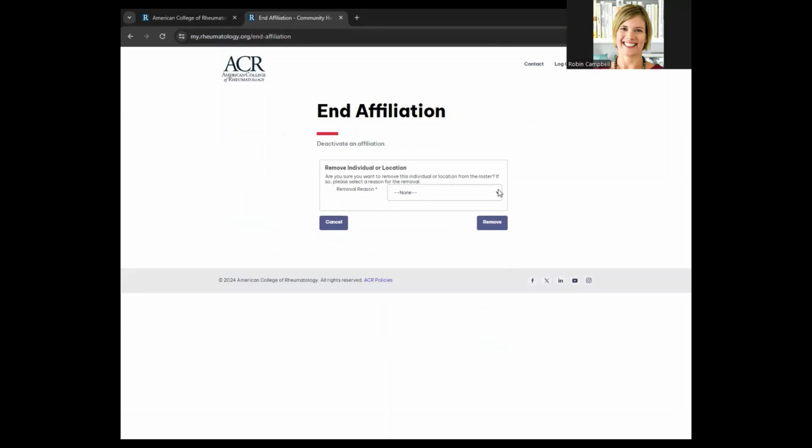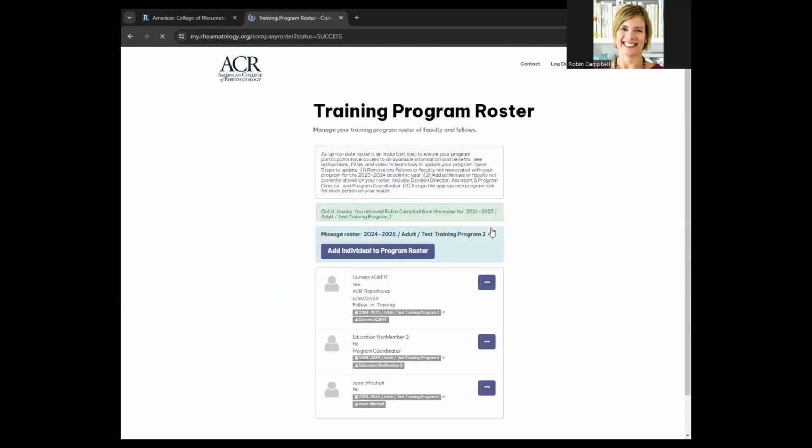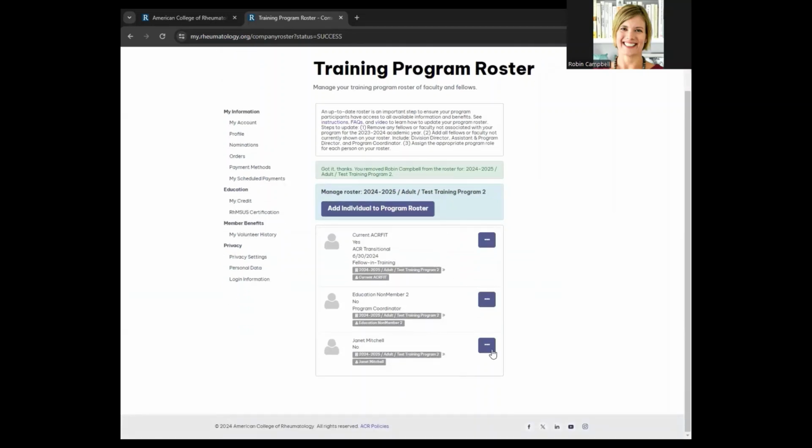For removal reason, you can select No longer with the company and click Remove again. This green box shows confirmation that that person was removed from your roster. Their name is no longer included in this list. Please repeat the removal process as needed.